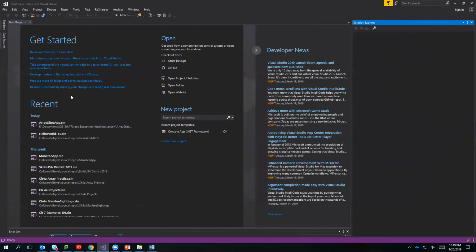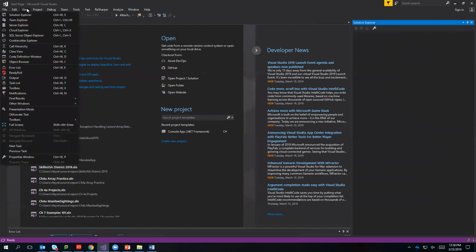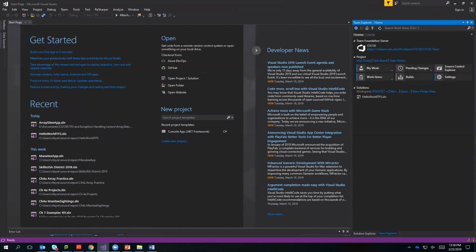So when we first open Visual Studio, we need to either connect to TFS or verify our TFS connection. So to do that, we're not going to have a project open yet. We're just looking at Visual Studio without any sort of open things. We want to find the Team Explorer tool. And if you look at your View menu, you'll see Team Explorer is just the second thing on there right under Solution Explorer. So you know it's pretty important.